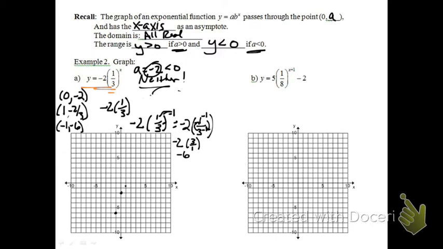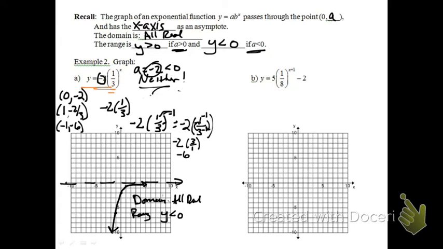Now keep in mind the x-axis is our asymptote, and we start low and come up, flatten out, and approach the x-axis as we go to the right, and it falls down as we go to the left. Your domain is going to be all reals, and our range is going to be all y values less than 0, because the graph is underneath the x-axis, and that's due to that negative in front of the 2. It's a -2 for our leading coefficient there. Let's look at another graph.